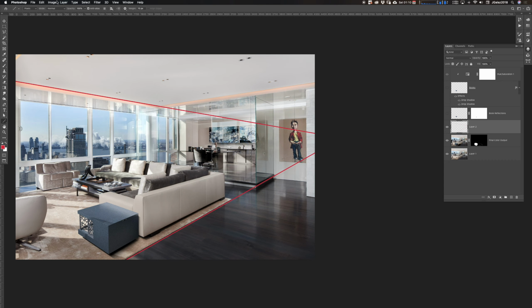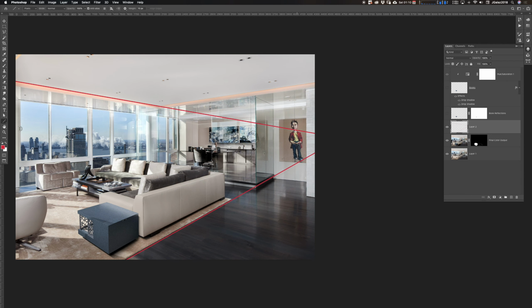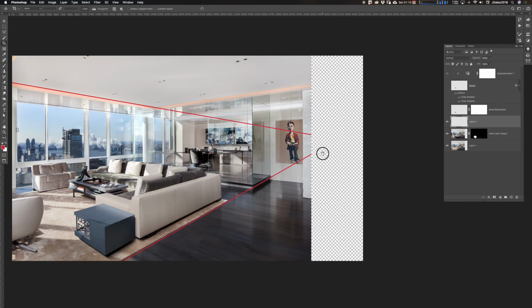So what I want to do first is set my canvas size just slightly bigger. I can set the canvas size, or you can do it with the crop tool. If I make a crop around my image, extend it this way and hit return, it gives you a little extra room.